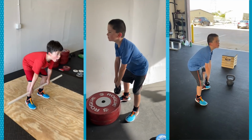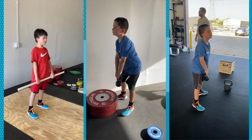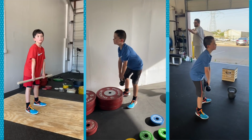So you can see we've also been playing around with his stance width. He's learning a couple different ways to deadlift and how he can start to make modifications to get in a more comfortable position. So for only 3 weeks, you should see, actually I'll include some of his earlier videos where we were trying to teach him the hip hinge. And it is just something that you do need to drill in and learn. So it might take a while.